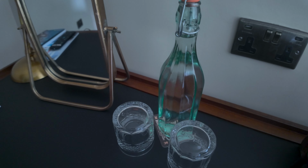And then at the side you've got some snacks here which are part of the minibar, so those are chargeable, but it's nice to have a selection there so you can choose from. Then as we come around here to the left, it opens up into this fantastic sort of daybed area. I've not seen one of these before in a hotel. Absolutely fantastic. So you've got a nice soft area, really comfy mattress there, and then just check out the view.